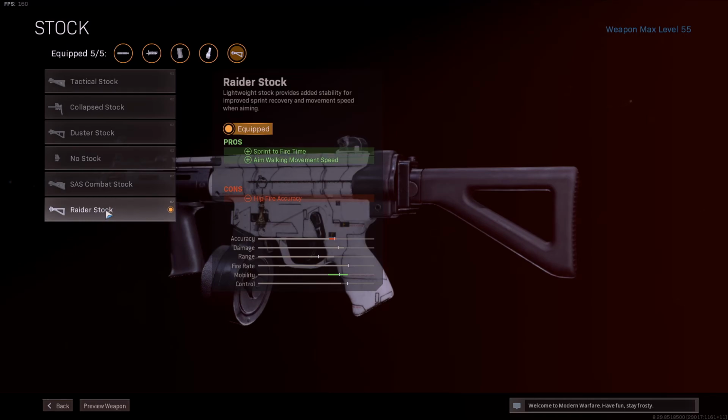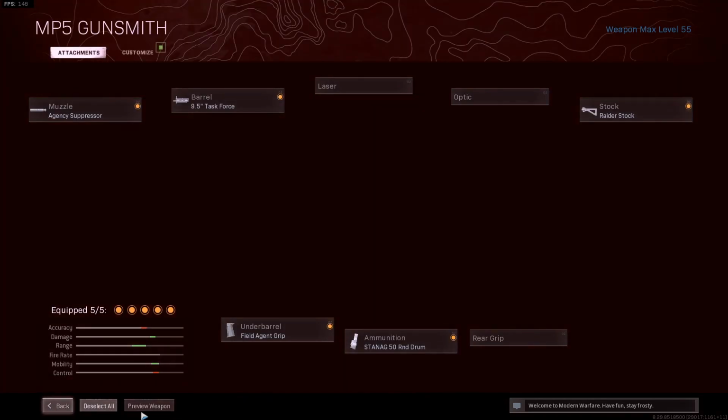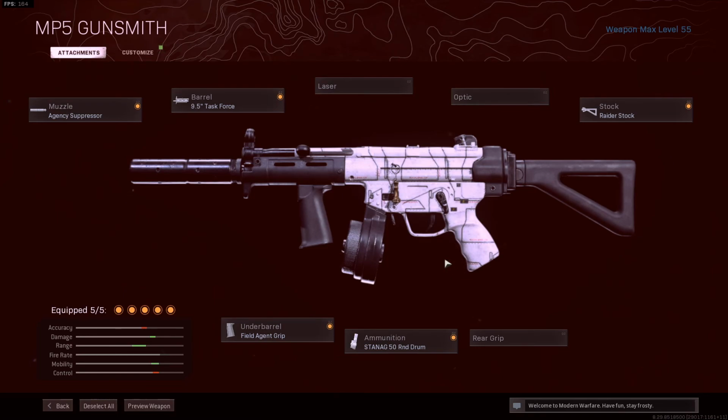This does hurt your hip fire though. So this build, you're not going to hip fire very well. So just know that when you're pushing and building and stuff, you want to get ADS in your gunfights.